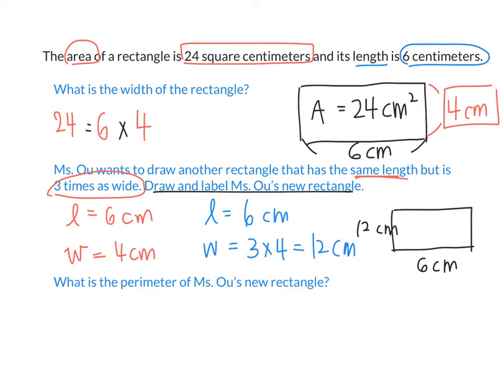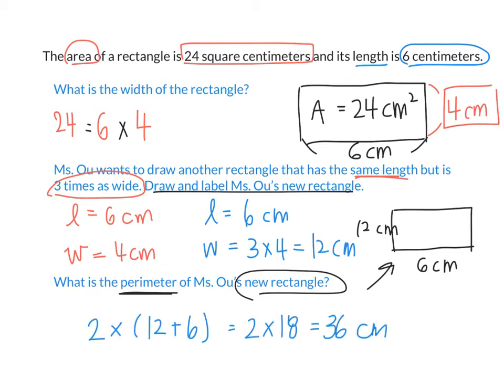The last part of the question is asking us to find the perimeter of this new rectangle, this one right here. Okay, so pause the video, see if you can use what you know about perimeter to find the new perimeter of my new rectangle. Remember that perimeter is really just distance, right? It's that distance plus this distance plus this distance plus this distance. So it is measured in normal units, not square units. So my final answer would be 36 centimeters.